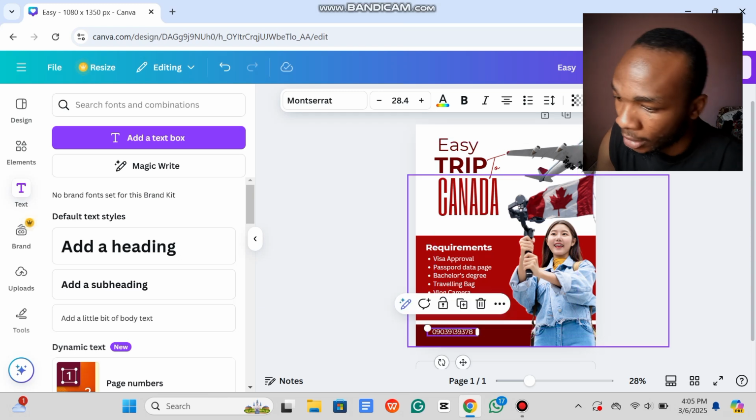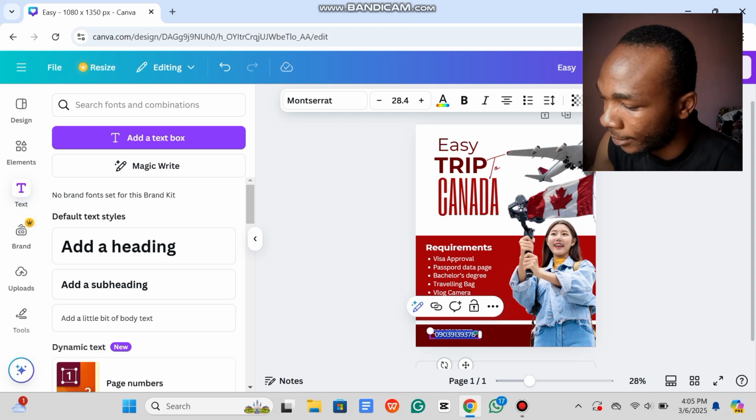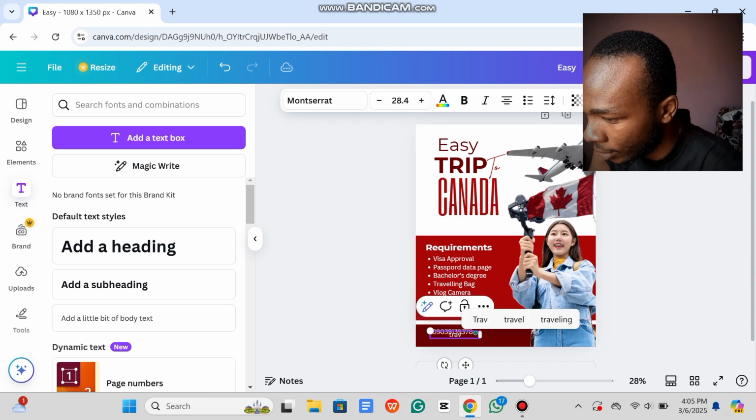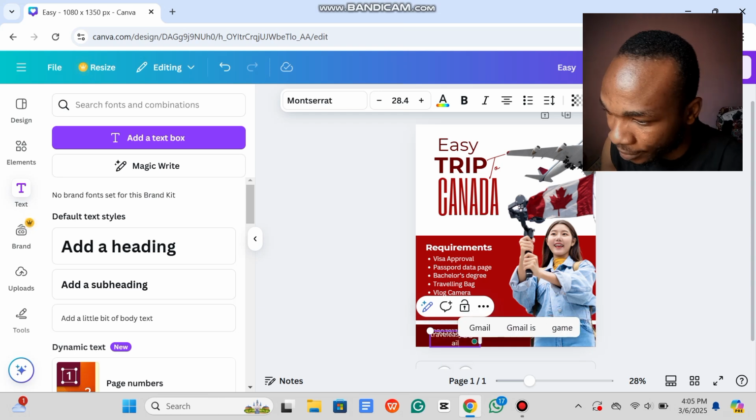Could duplicate this, type in an email address, something like travel easy at gmail.com.